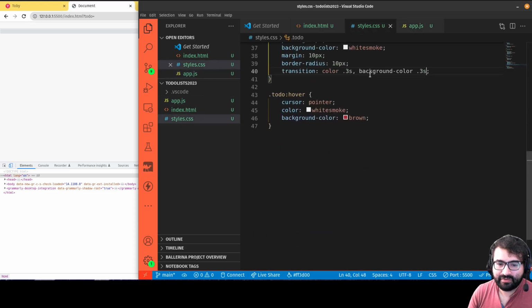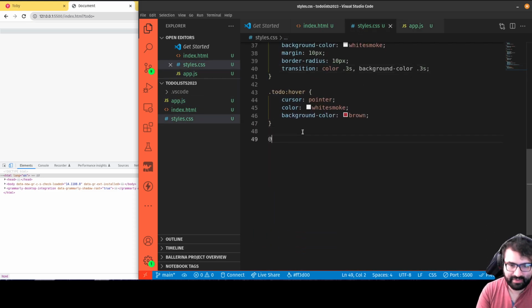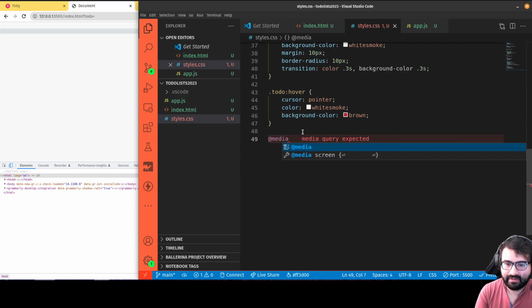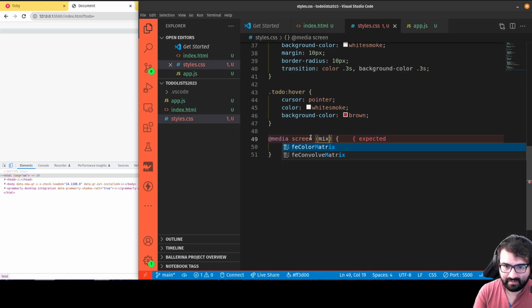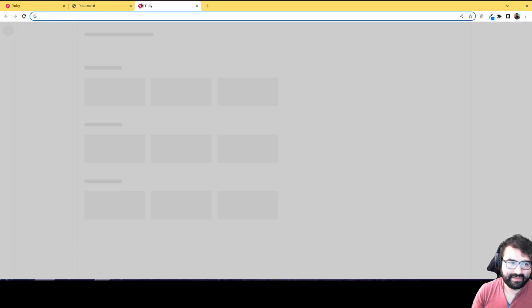I'm going to head over to my CSS styles, and then what you do is an @media rule. Okay, @media screen, then you can specify what the size is. So @media min. Always double check the syntax just in case.